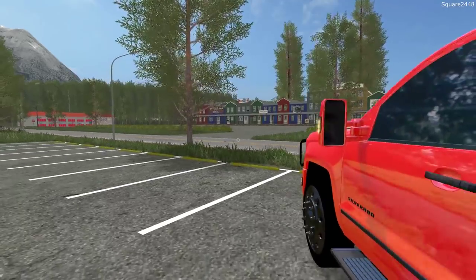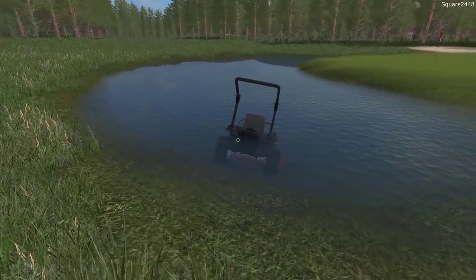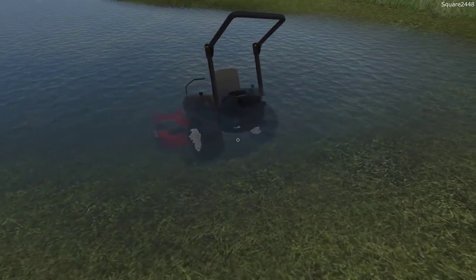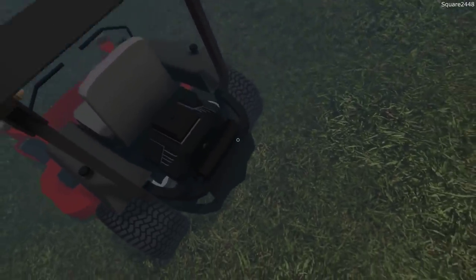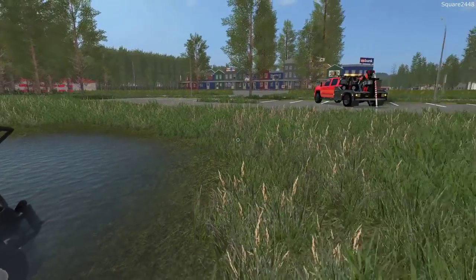Here it is over here. We've arrived, and I can already see the zero turn. Take a look at that. Total loss, definitely. And wow, so we'll take a look, and I see a little area we could grab onto, the frame back there, so let's bring the truck close.